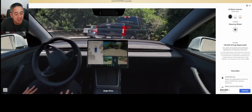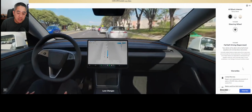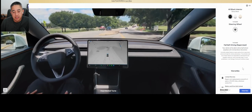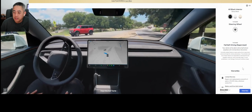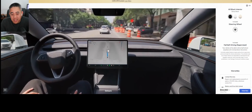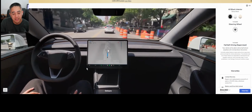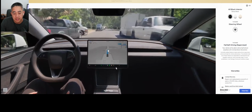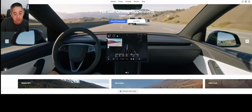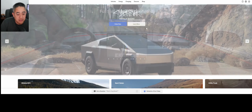But Tesla usually does a lot of changes, or they make a lot of offers and a lot of incentives just to get the car sold. So they might even offer again. Who knows, right? But this one again is going to be discontinued. But it's a good thing that Tesla is offering the Cybertruck at a really affordable price. It could be more affordable if they go down to 49. But I mean, they started in a good direction.